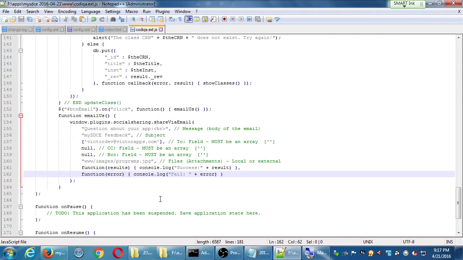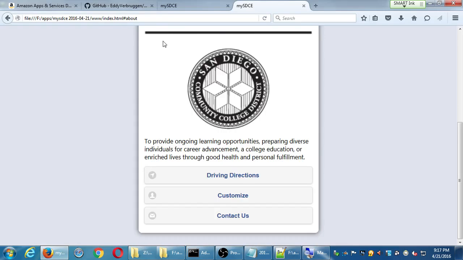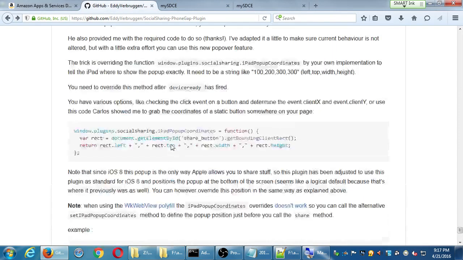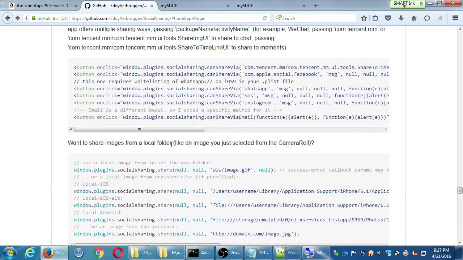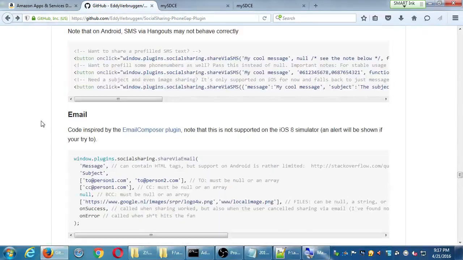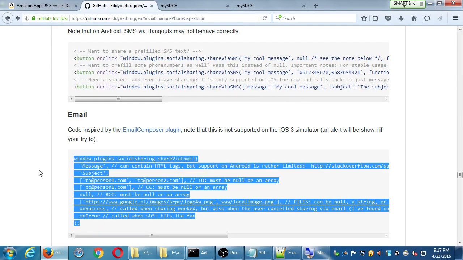That should be it for that. We did type it manually ourselves, which of course we could be prone to errors. Basically what I did was, spoiler, I just went in here and copied one big block of an example. I took it right out of here, right there. What we did is this. If you scroll down to find email, what we did is basically that. Just a little nicer, maybe.